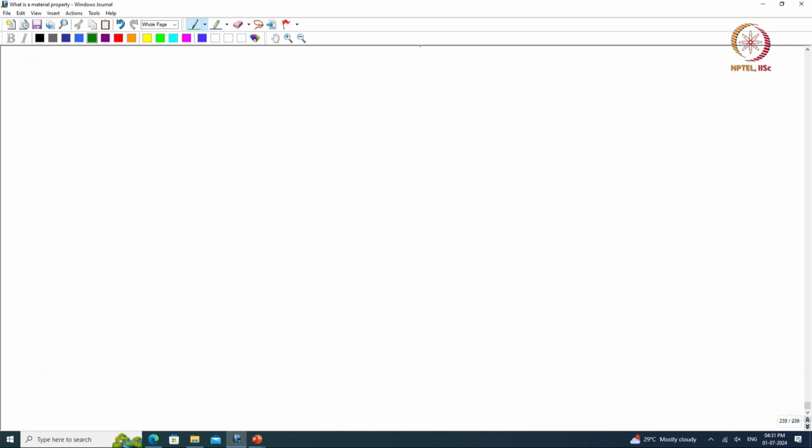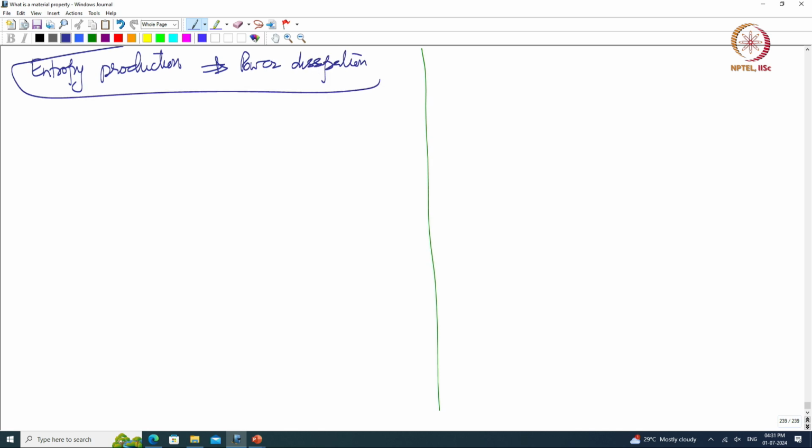So now we are actually going to look, over the next few minutes, at how Vi is equivalent to getting entropy or producing entropy. So just to close the loop, entropy production is the same as power dissipation. So let us go back to basics, and then let us see if Vi is actually producing some sort of entropy.